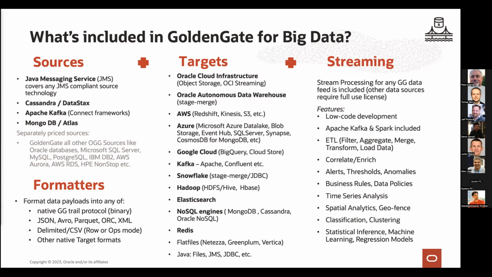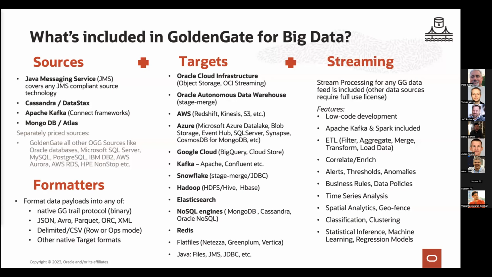This set of properties that I was mentioning would help you to control every step of the replication process. For example, you can apply file format specific conditions while ingesting files into cloud storage services. Or you can dynamically assign message keys while streaming into Kafka platforms. Or you can control the pace of the merge operations for stage and merge targets. And there are many more different properties that are supported by Golden Gate for Big Data.